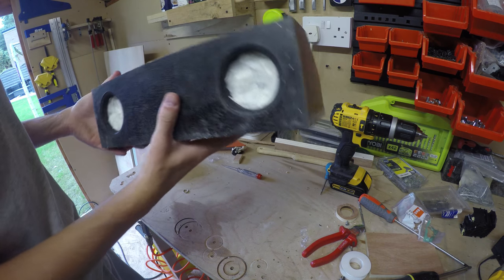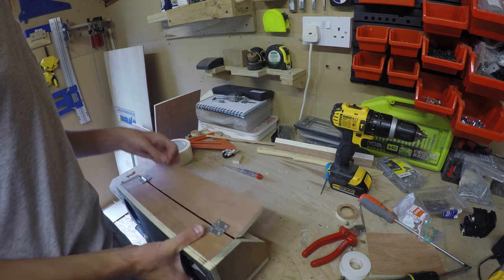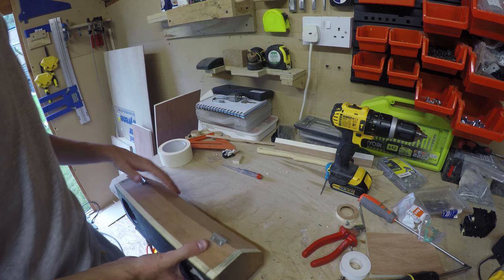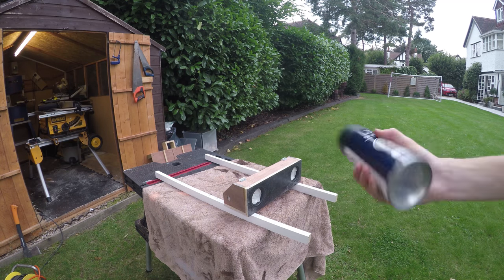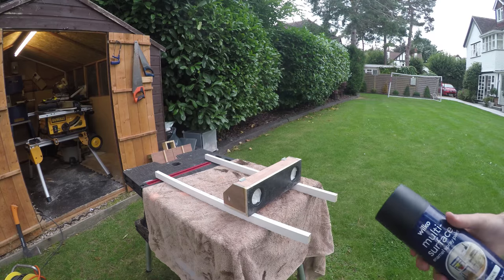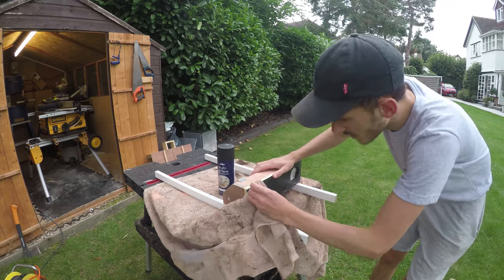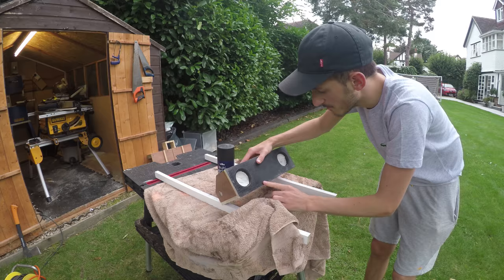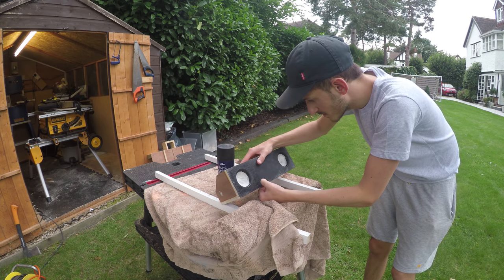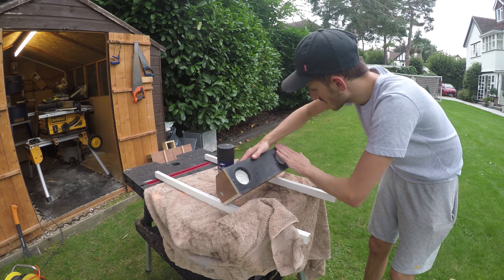So I'm going to go outside, just because I don't really want to spray in here because I have no protection. And I'm just going to spray that, get it all done and leave it. So let's go. Right, so all I'm using is this Wilko multi-surface, because it's only going to be in my bedroom and I'm not actually that worried about the front of it looking all that great. I mean, I could go out, I had some Rust-Oleum paint before, but I think as it is, I think it's okay.